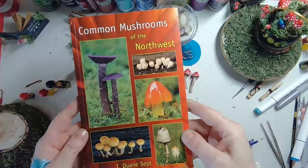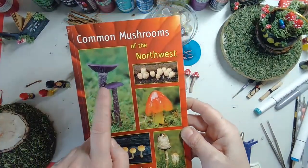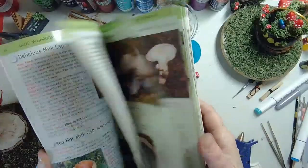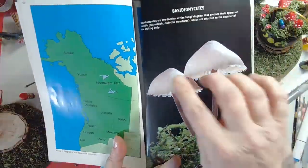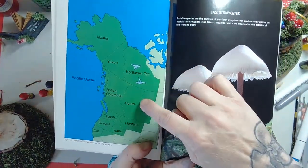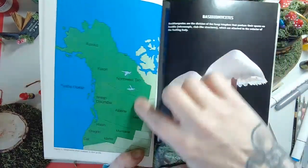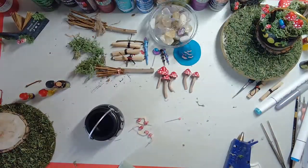It's funny. That's what I want. That's what I meant. So, Common Mushrooms of the Northwest. I was showing this book earlier. It's funny, you're from Montana too. So we'll have coastal. There it is. We'll have Alaska, Yukon, Northwest Territories, British Columbia, Alberta. It looks like a bit of Saskatchewan, Montana, Idaho, top of California, Oregon, and Washington. So that covers a lot of us.